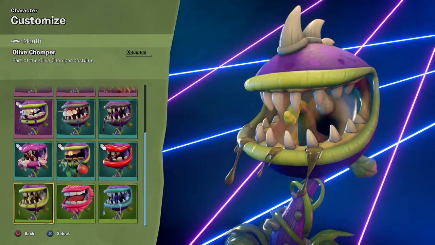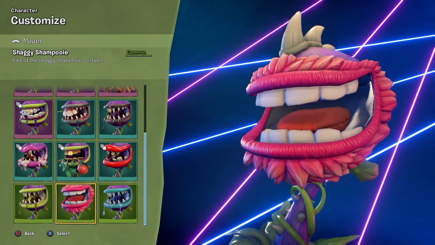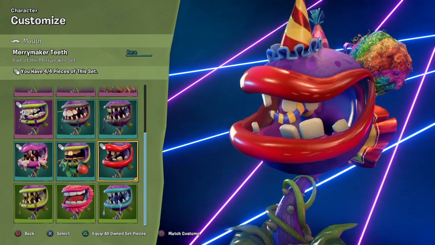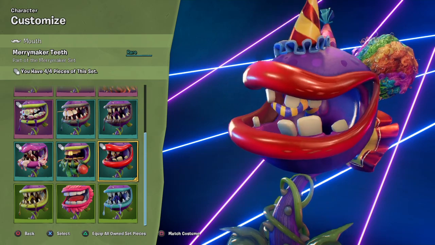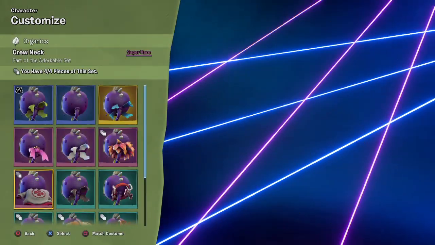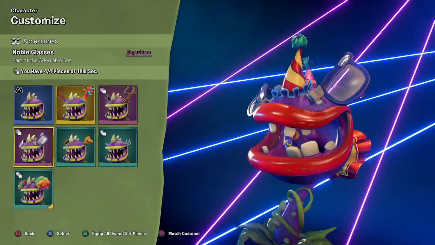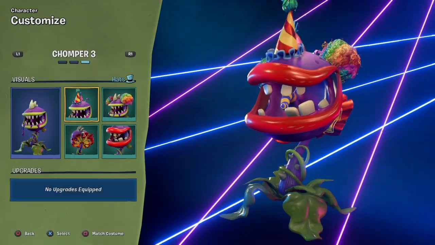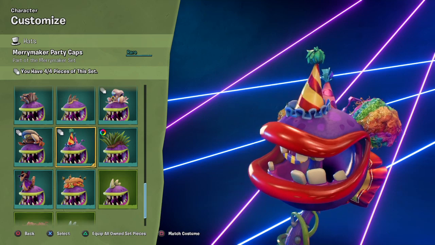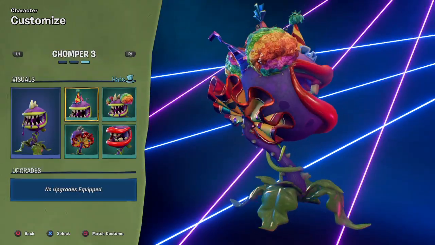Next up, we got all the accessories. Luckily, most of them are just wacky. They're all sets. So this one is a Rewardatron set. It's got the Haymaker teeth, the Haymaker collar, the Haymaker wing, and the party cap. And then you're literally a clown.